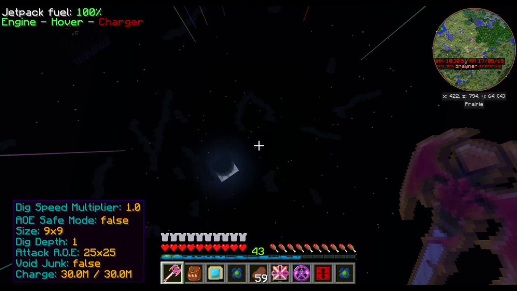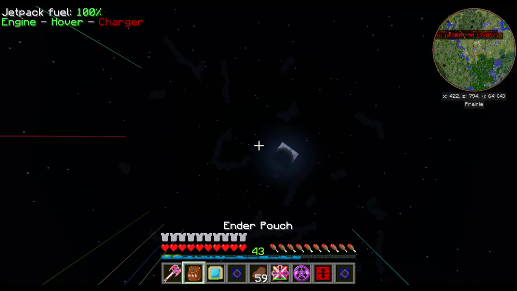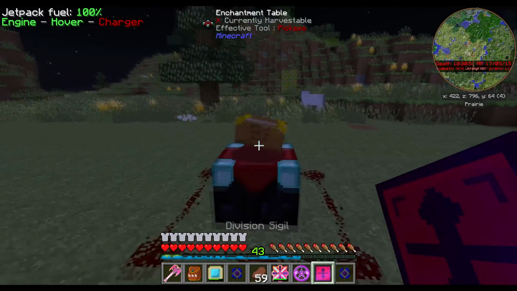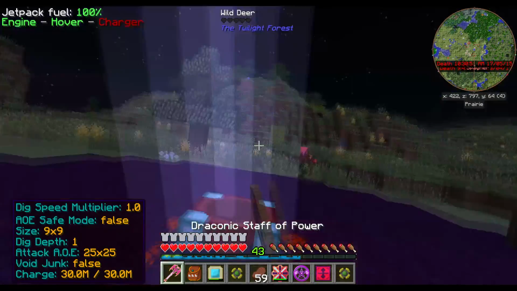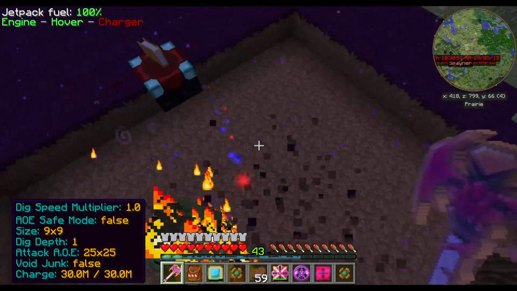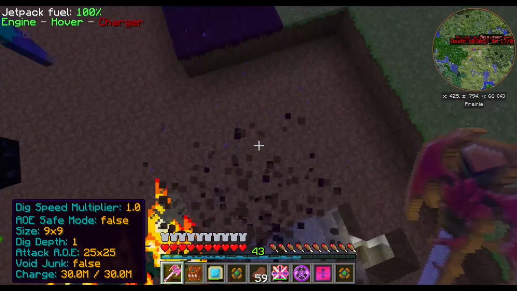Alright, guys. Can you guess what I want to do? Take a look at my hotbar. What's this? We are going to do the division sigil. That is right. And this might be bad, because I don't know what's in these things. Boom! And then also, give me all the dirt. I threw a silk touch book on this thing.